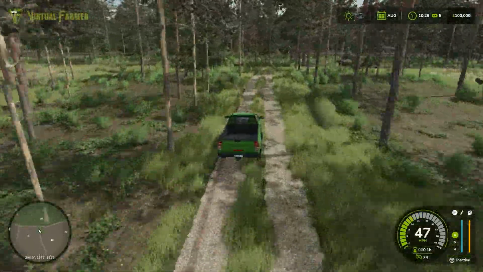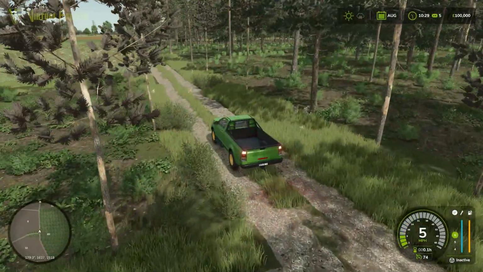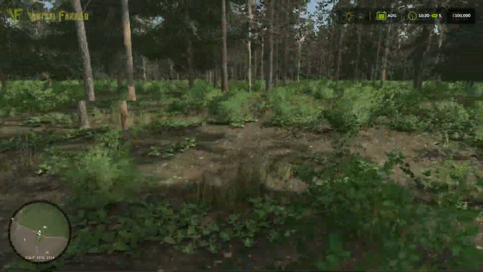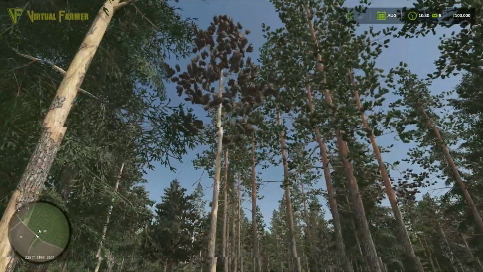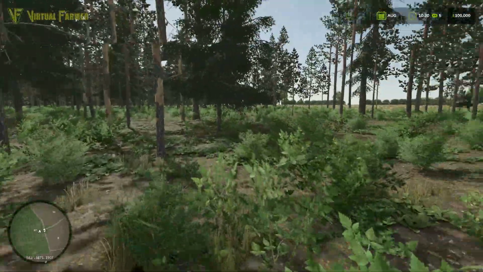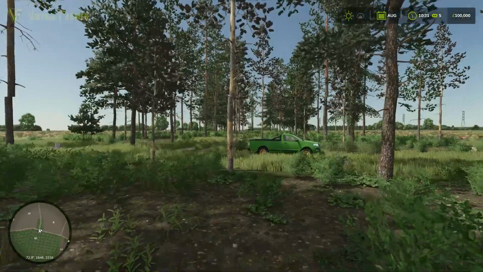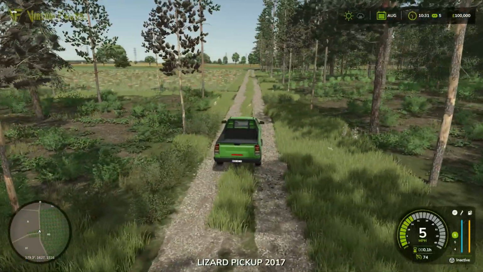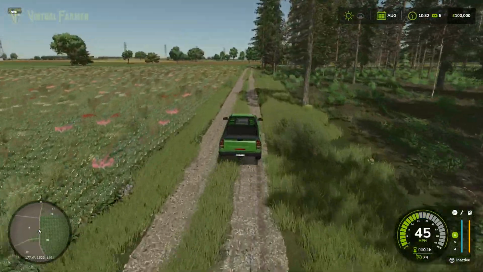And as we go into one of the woodland areas, yeah, that continues through here. We've got a nice load of detail under the trees, which is where we always look for how much detail is put in. And yeah, some good trees, some great forestry on this map. I think if you're looking to do some forestry, this is a good map for it. The tree line and everything is looking very nice. So definitely a good map for that.